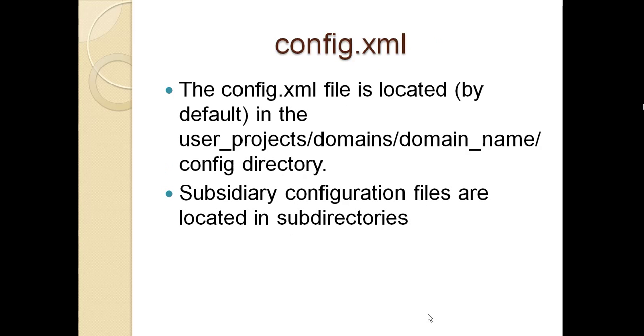It is by default located at C Oracle middleware user projects domains, your domain name, and the config directory. You can go to this location and find config.xml, and check what all things are there in it. You can find your admin server, your managed server, the port numbers on which they are running, and all the configuration which you do on your admin server will be present in this config.xml. Whenever servers start, they read this config.xml and then check the configuration.